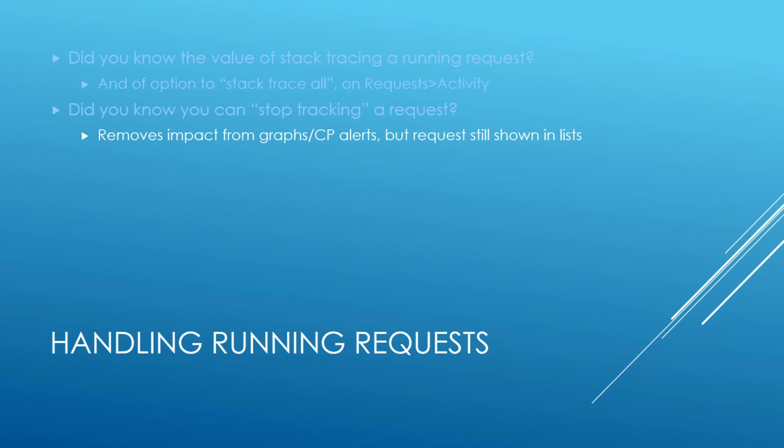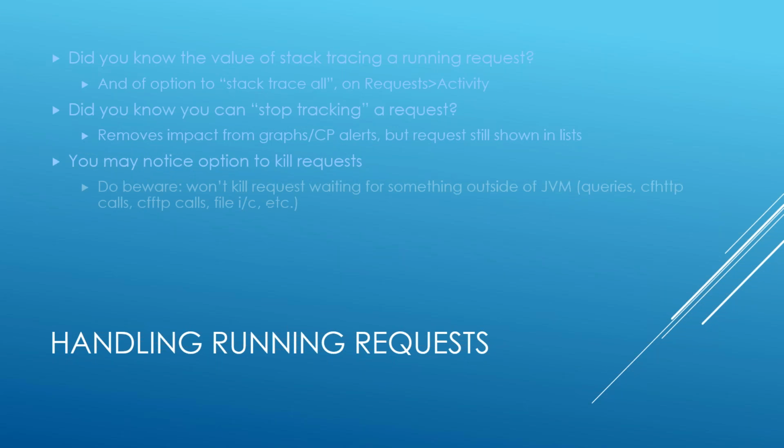And at some point you're going to have to address the problem, but the point is sometimes telling it to stop tracking can be very helpful. And you may notice that there's an option to kill requests, but just beware, you can't kill a request that's waiting for something outside the JVM.